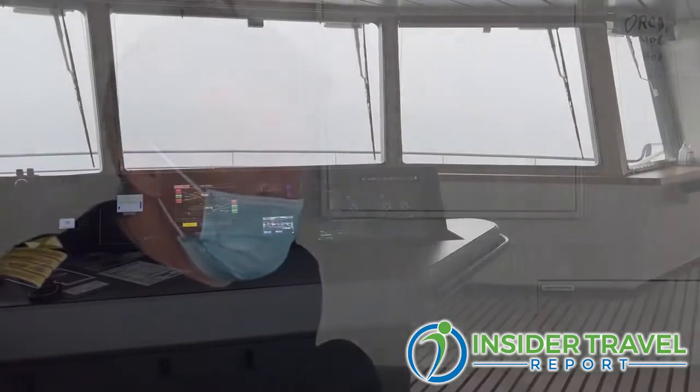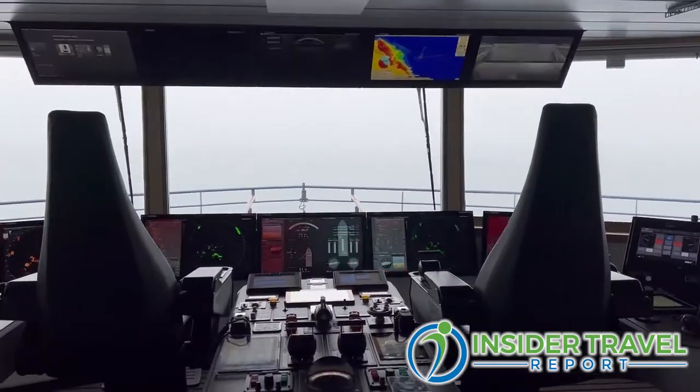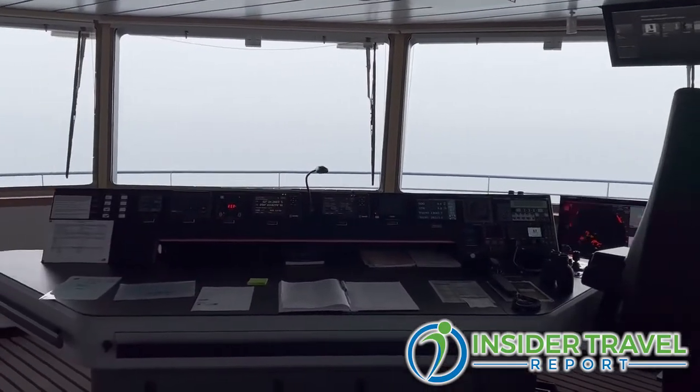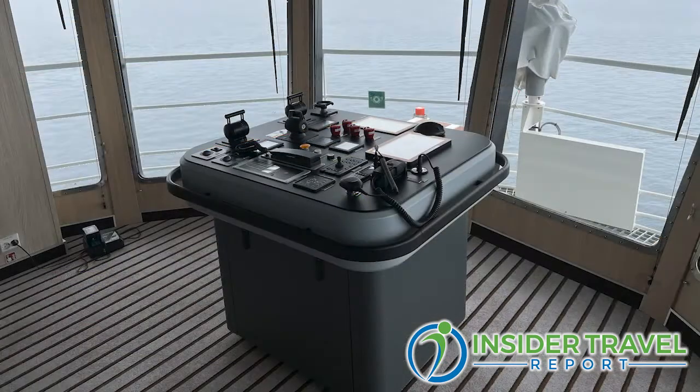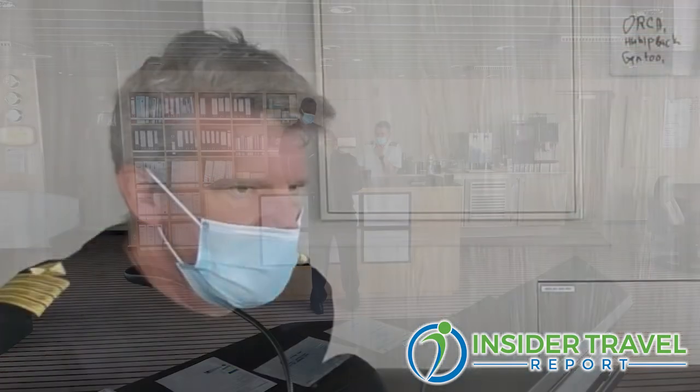Now, talk about what's the power source. You said you have Azipod motors, but what kind of motors do you have for this ship? The ship is diesel electric. That means it's driven by electric motors, but the power is created by diesel generators. So we have 4 diesel generators. They are GE, General Electric, an American brand. They have one particularity. They're extremely clean running because they have exhaust gas recycling, which is also a relatively new thing, at least on cruise ships. I haven't heard that anybody has those engines yet.